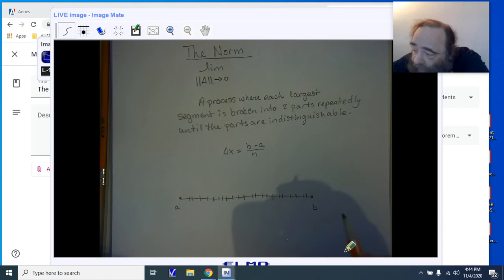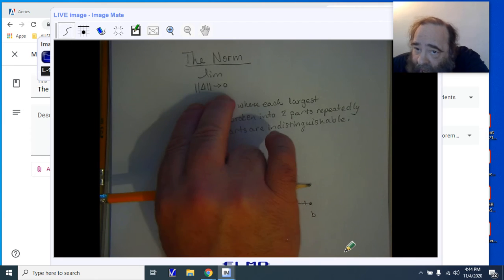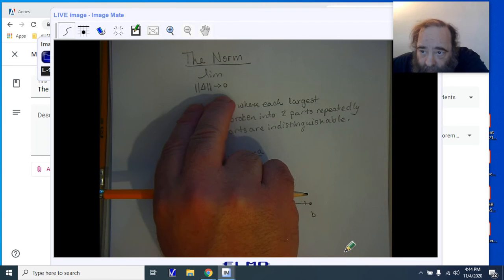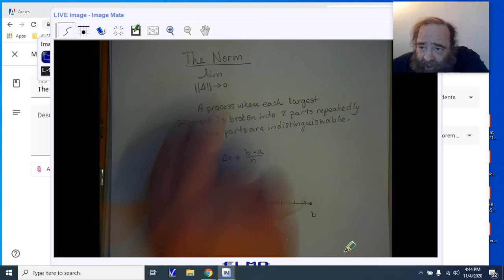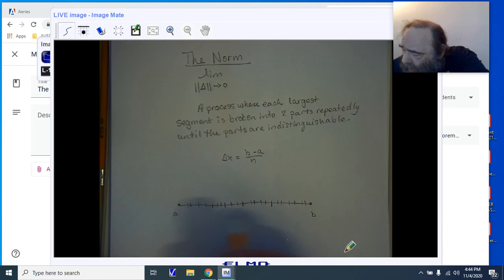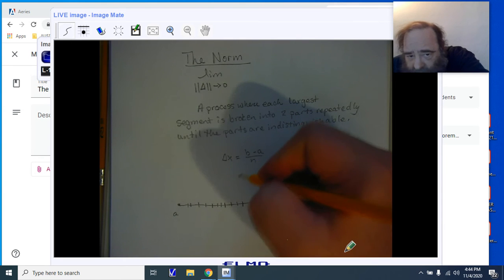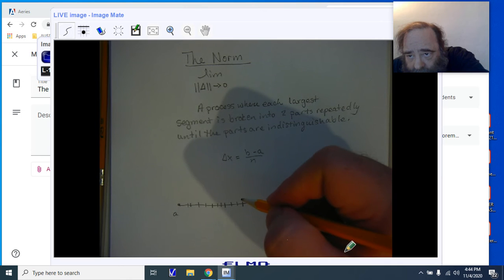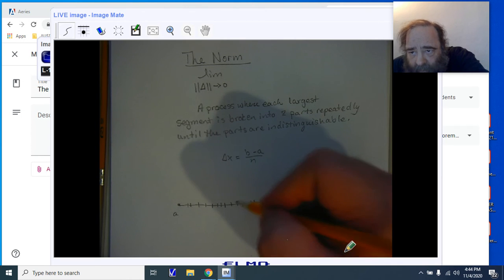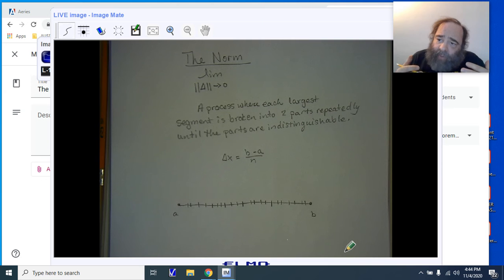Not only that, but they're becoming normalized, uniformed, all the same. So as the delta goes to zero, as the norm starts to get smaller and smaller and smaller, our delta x starts to become equal. And this is something that's important for us because there's not going to be all of those times where we're going to be able to find our delta x equally. This breaks us away from that need.